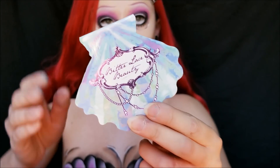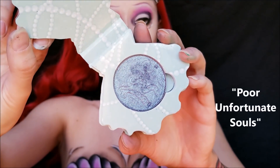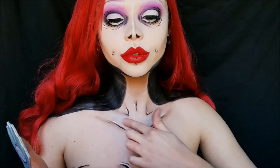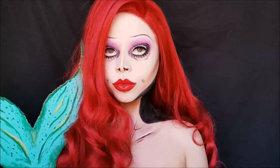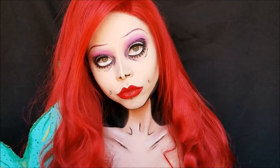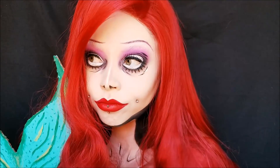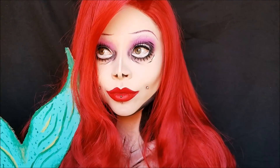At the last moment I decided to do a little bit of highlighting. I'm using this Bitter Lace Beauty highlighter — I'm using this one because it's named after something from The Little Mermaid, which I'll have on the bottom of the screen. I'm just highlighting some areas like my collarbones, my shoulders, and a little bit on my cheekbones. But that's it for this look, guys! I hope you enjoyed this and I hope you enjoyed this new series. Please let me know any princesses or villains you'd really love to see — I'm planning on doing quite a few for the series. Getting back into body painting, y'all! Thanks so much for watching and I'll catch you in my next tutorial. Bye-bye!